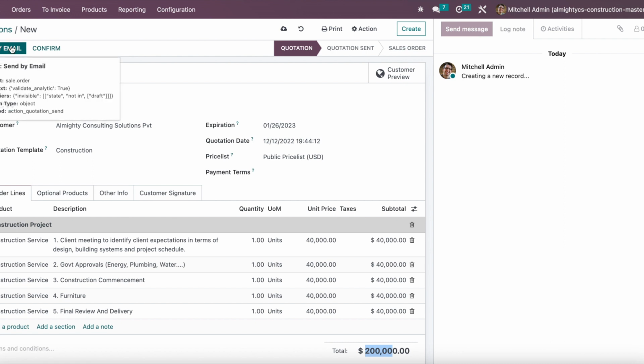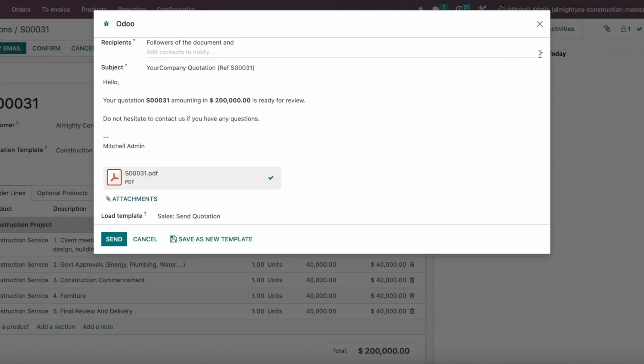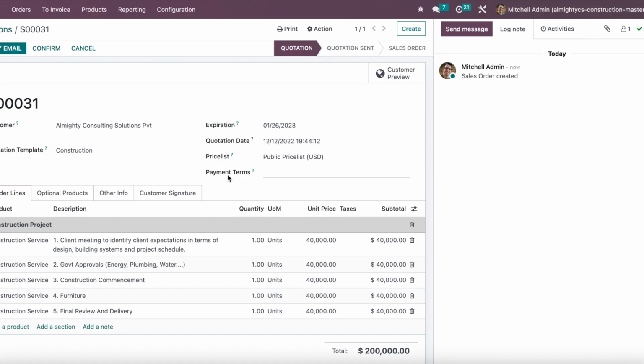Now this quotation will be sent to the customer by mail, and once the customer approves the quotation and confirms the order, based on our planning, that will be processed ahead. We are not going on that flow of sending mail and approval and all, but over here we are confirming the order straightforward. Let's say that we have a confirmation from the customer.